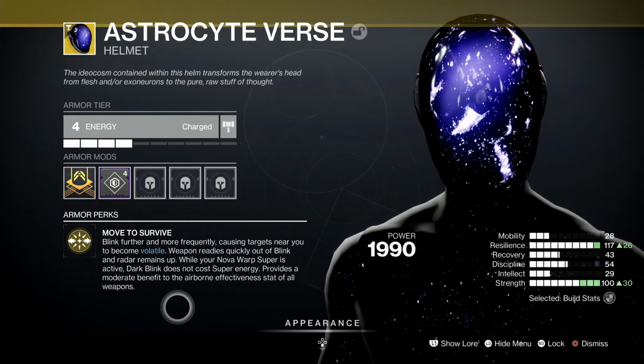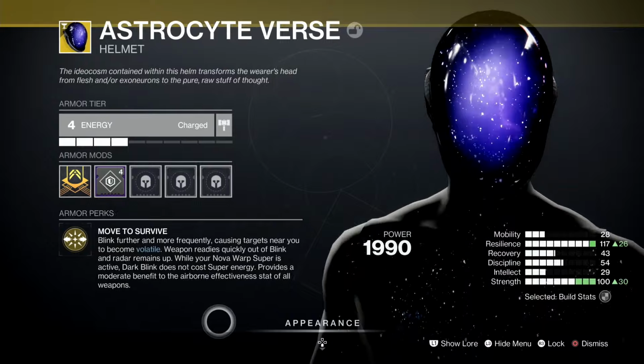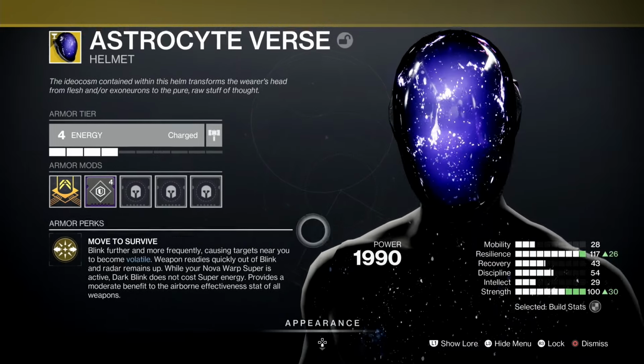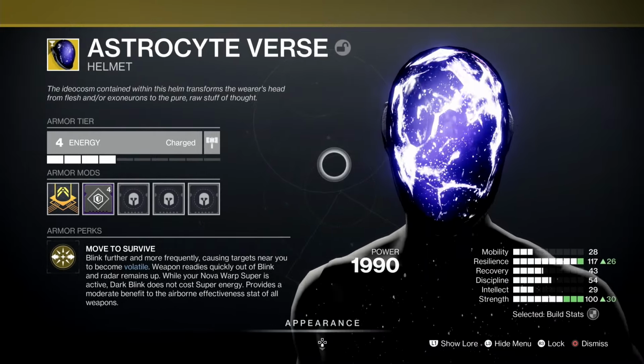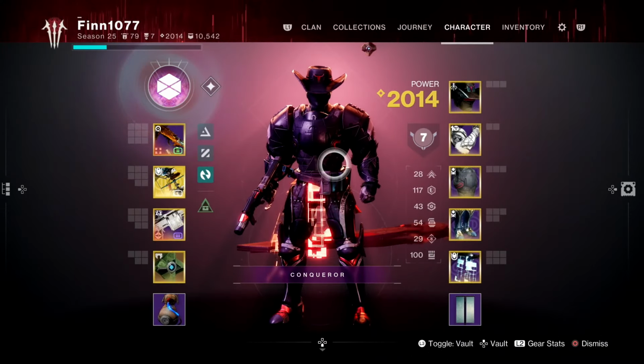I'm almost guaranteed you don't need Volatile that much, and Nova Warp is awful, and it barely even benefits Nova Warp in the first place, so just, yeah. In PvE, garbage. In PvP, I guess.